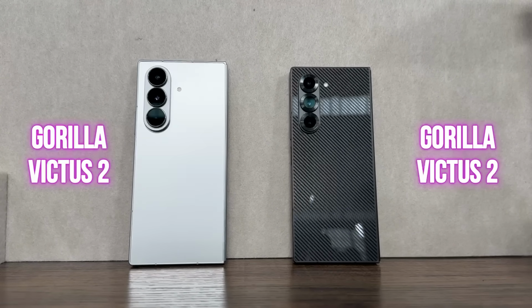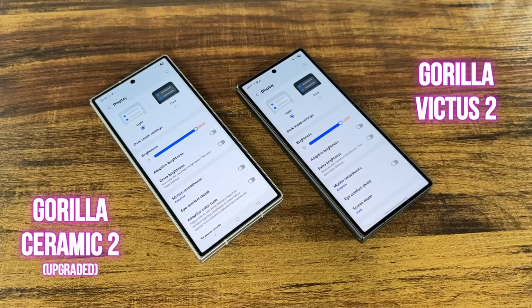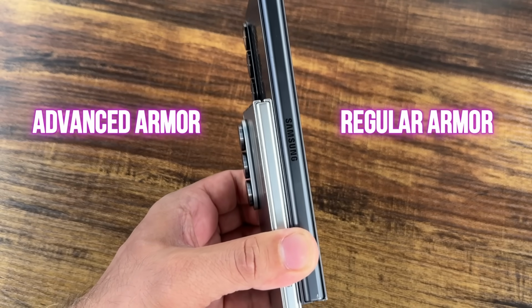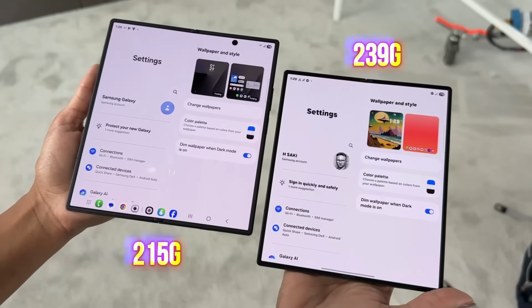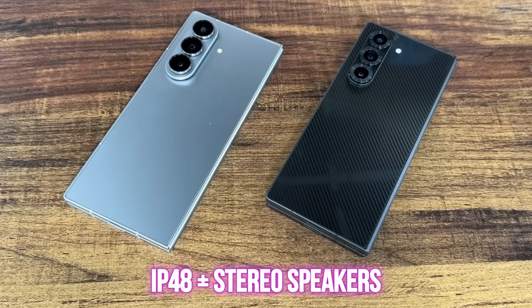Now, there are some improvements to the actual build quality. The rear is the same. They both have Gorilla Glass Victus 2. On the front, the Fold 7 gets an update. It now uses Gorilla Glass Ceramic 2 as opposed to Victus 2 on the Fold 6. And the frame and the hinge on the Fold 7, again, see an upgrade. We now have advanced armor aluminum as opposed to armor aluminum. So it's going to be more durable, slightly more tough. Of course, I forgot to mention, it's also much lighter than before. So we're looking at 215 grams versus 239 grams. Both phones still retain the same IP48 water and dust resistance, and they both have stereo speakers as before.